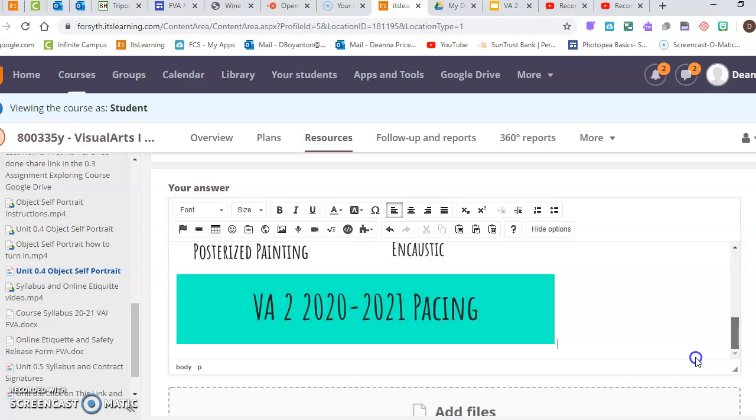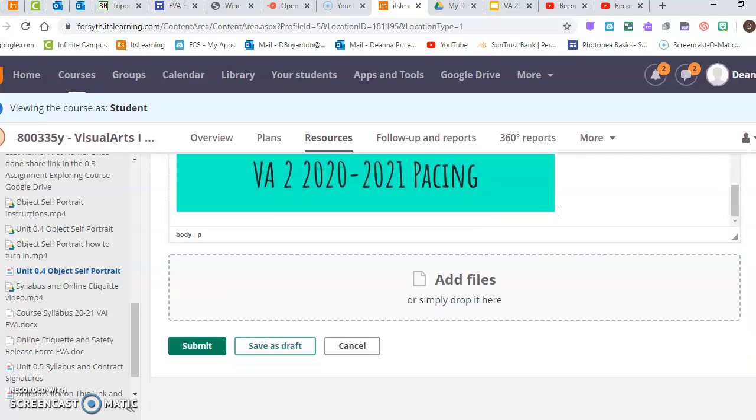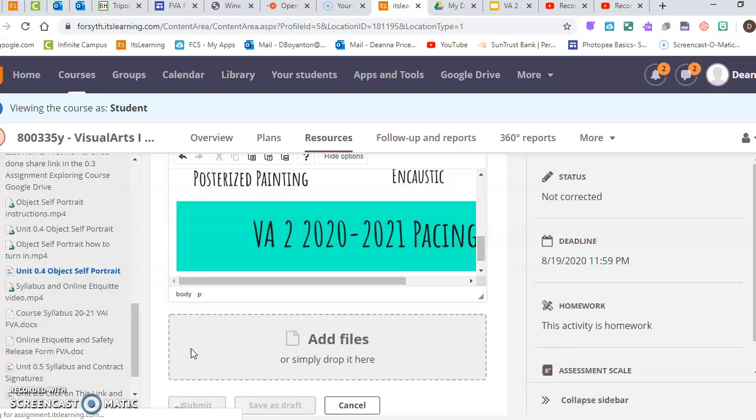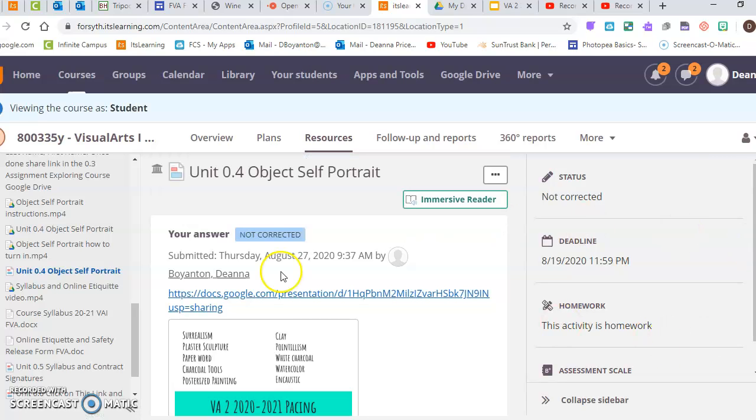Always good to make sure you've done at least 2 of those to make sure you get your assignment turned in correctly and Ms. Boynton doesn't have to make any corrections. Okay, so now if you're on your phone, you're going to click OK, and then the Submit button is going to come up. I'm on my computer, so I'm going to click Submit. And this is what has come up.